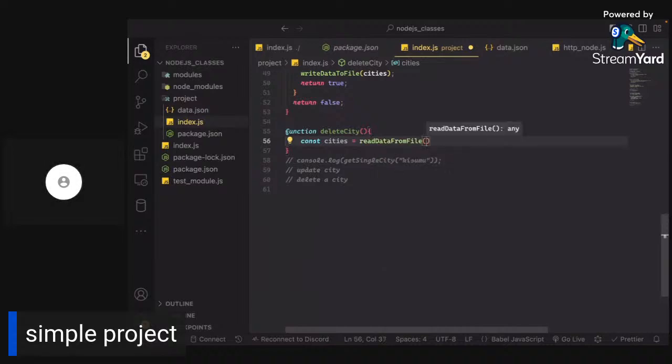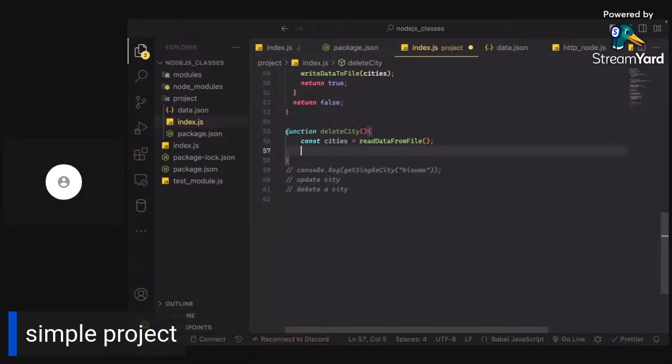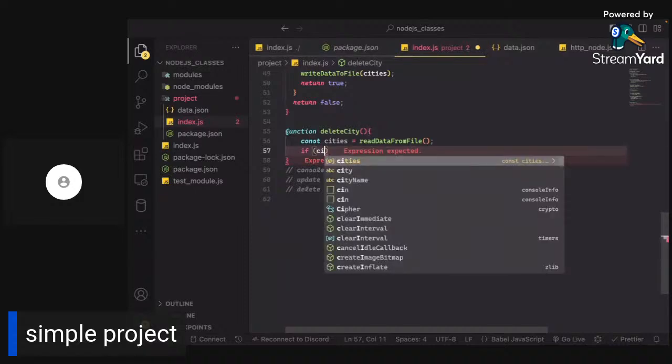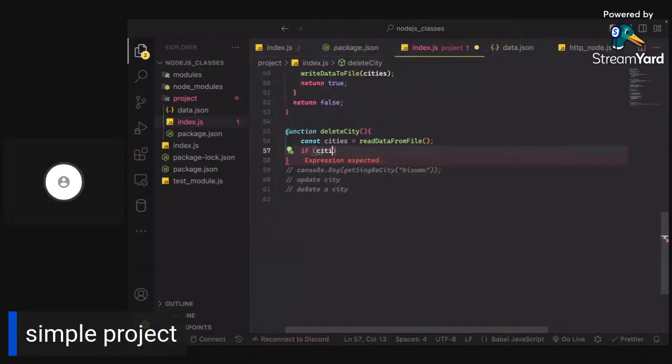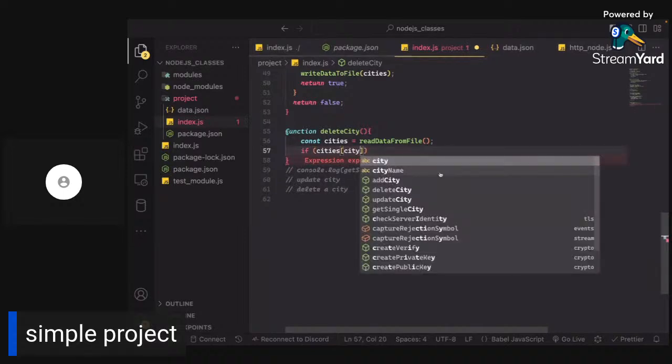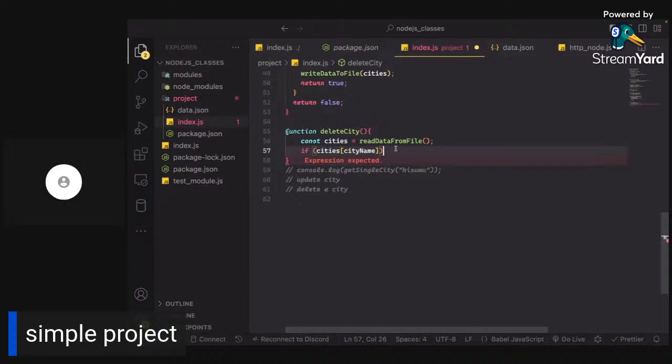And then if cities[cityName] exists, then you just delete it from the object there.